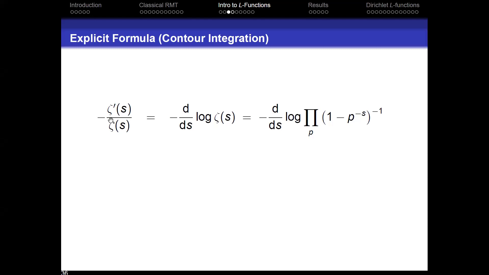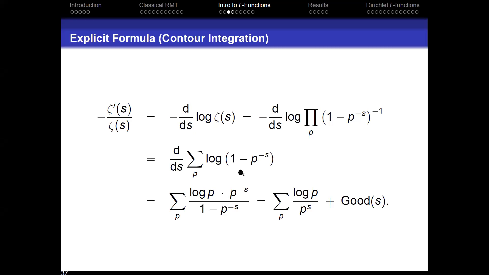So we start off with the logarithmic derivative of zeta. We could take the derivative of zeta as a sum or as a product. Since we're taking the logarithm, it's much better to use the product formula. And then the log of a product is the sum of the logs. And then the derivative is actually fairly nice — what's the derivative of one minus p to the minus s? Well, p to the minus s is the same as e to the negative s log p, so we get a log p, p to the minus s.